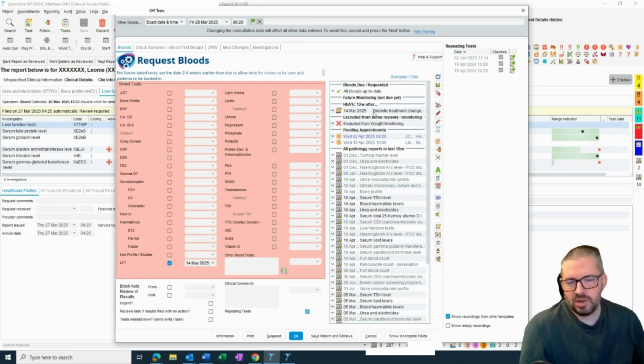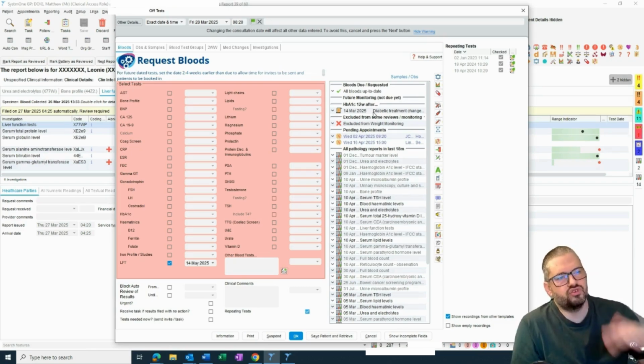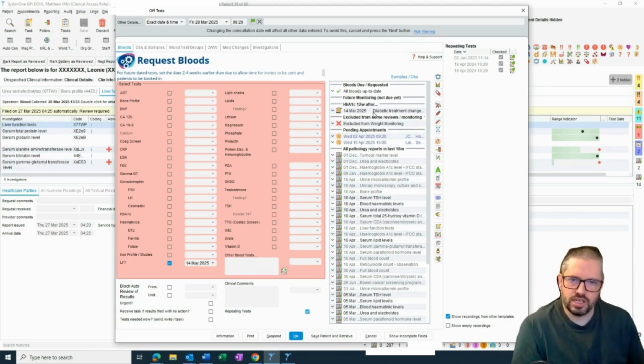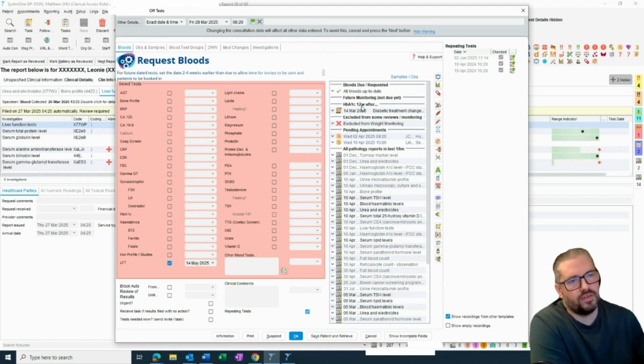There are other things that will be displayed here. So if, for example, eGFR drops below 60, they've not got a CKD diagnosis, so that we're going to repeat it in 3 months' time, and the pathology system would pick that up. That will be displayed here. If there are blood tests that have been taken but aren't back, that will display. If there are other future dated requests on here, again, that will display. And again, you might want to think about lining those dates up.